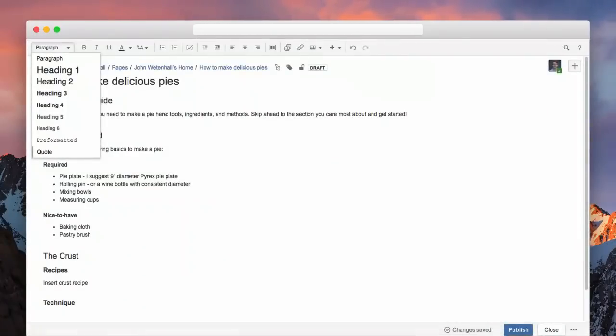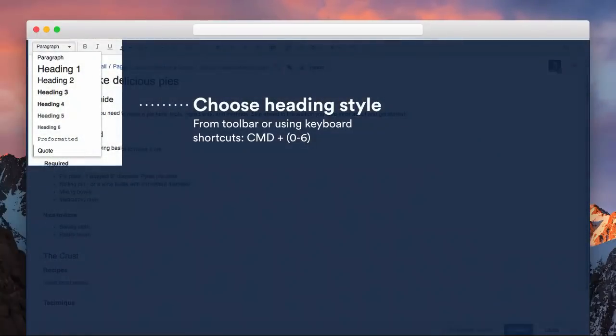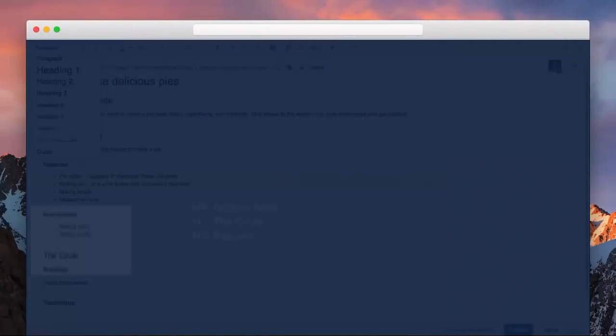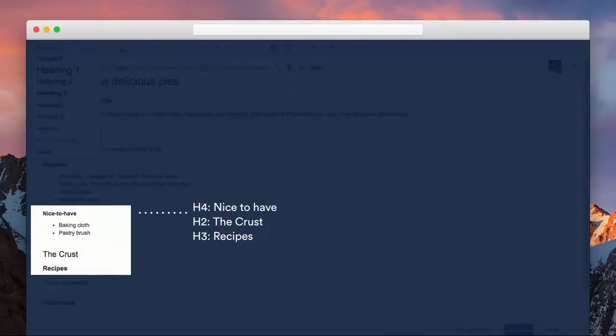Now, the way to make those is using headings. There are no font sizes in Confluence, just headings. You're probably thinking, I've used a word processor before, I know what a heading is. But humor me for a minute, because headings will matter later on. So you can add headings from the toolbar, or by using keyboard shortcuts. Command+3 for an H3, for example. And headings are a great way to show different levels of information and make your page more scannable.